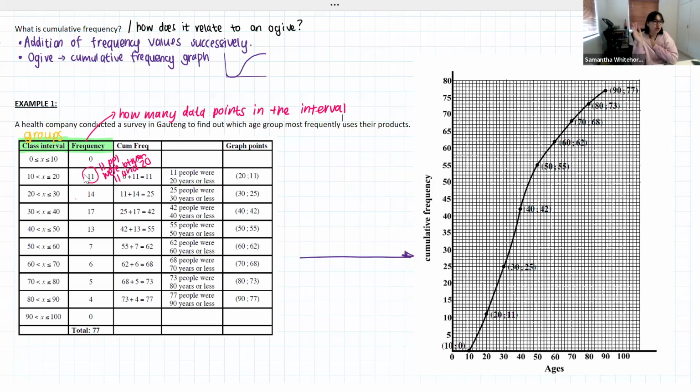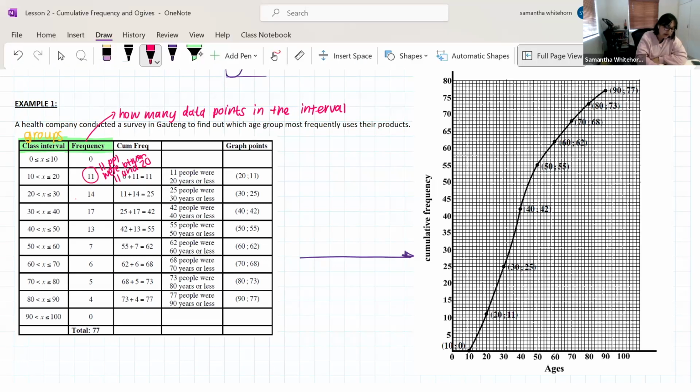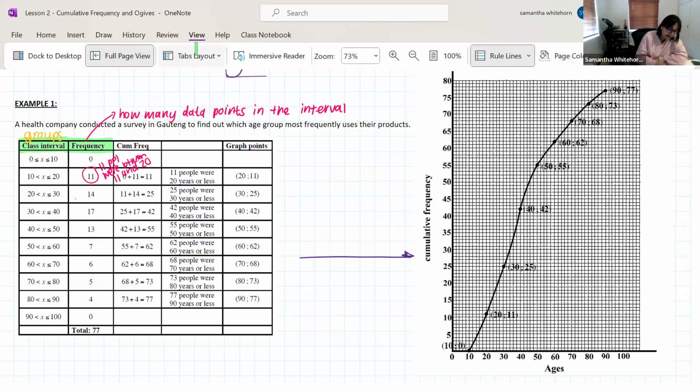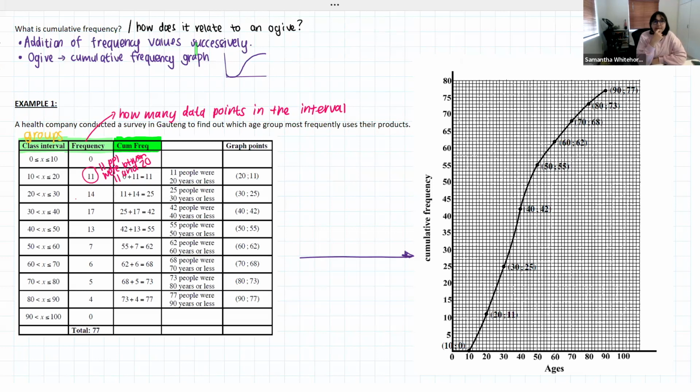Okay, so this is what you should have been used to pretty much since like grade 9. You did a lot of this work on stats in grade 10 and grade 11 with frequency tables. What is now new to us is this idea of cumulative frequency. Now, some of you might have done this already in grade 11. Most of you would have, because cumulative frequency in ogives is a grade 11 concept. But this is where we now need to be able to work with cumulative frequency to get our ogive.